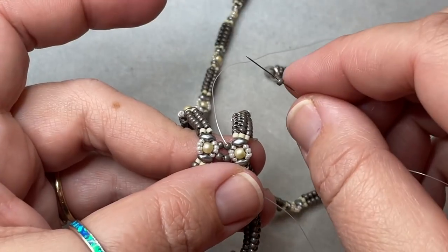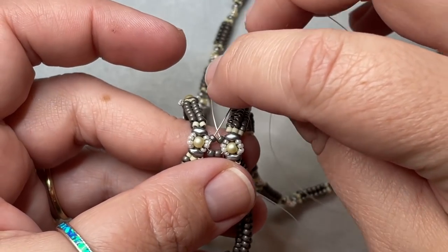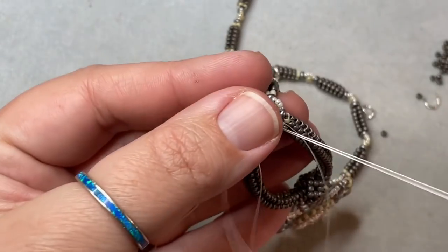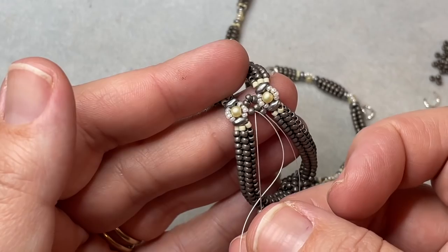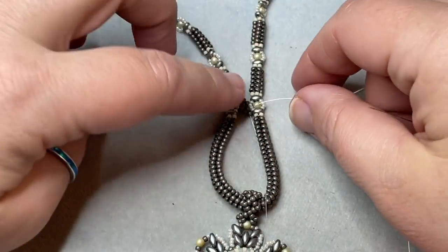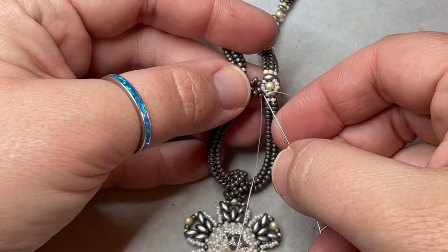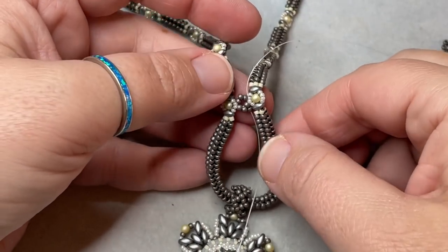I'm going to pick up one 11 and I'm going to come through the 11, the two 15s, and the 11. So this sort of mimics how Rangashri did the bell on her piece. So I'm just mimicking that shape. Then I'm coming out of that 11, I pick up an 11, and then I come through this 11, and now that center is tacked, and it will wear more like a lasso or a Y style necklace. If I wanted to, I could also probably pop a pearl in here, but it's completely up to you. There's lots of options.